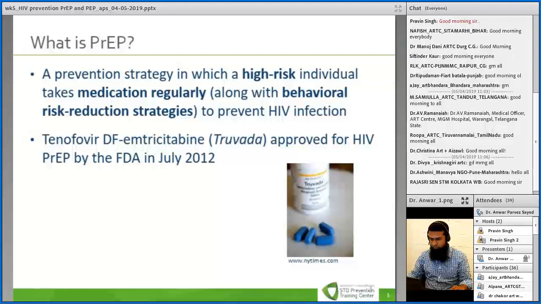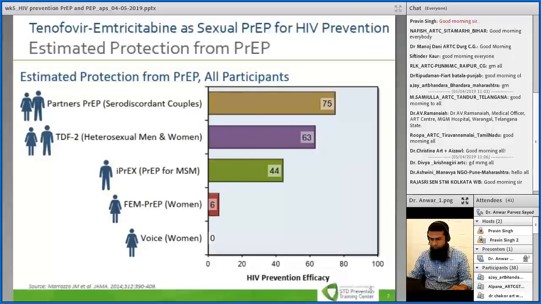So the only drug which has been approved till now for this is Truvada, by this brand name, the tenofovir emtricitabine combination, TDF and emtricitabine, tenofovir disoproxil fumarate and emtricitabine. Even the generic has not been recommended by many, so only Truvada has been said. I actually didn't understand why generics were not recommended and why only Truvada, but that was said. This is the only drug approved till now, but as Dr. Brian mentioned in his lecture, in the next 6 months we hope that tenofovir alafenamide in combination with emtricitabine may get approval. So he included those slides also in his presentation.